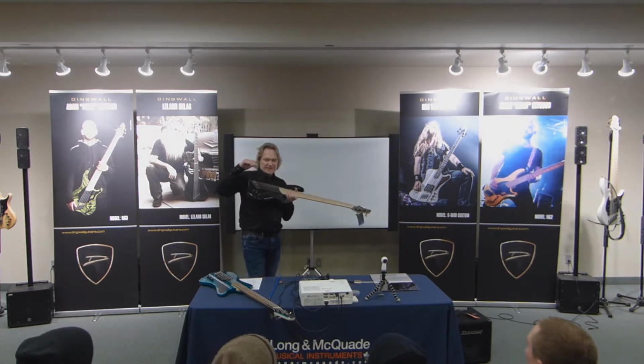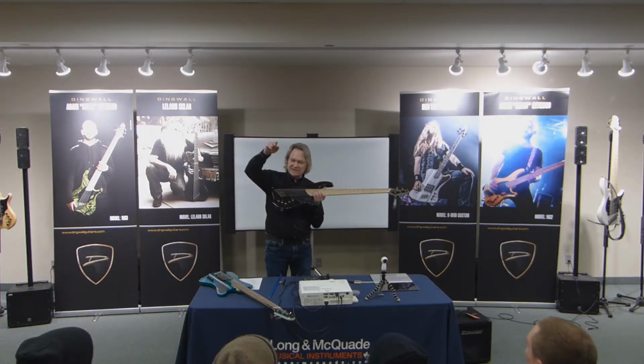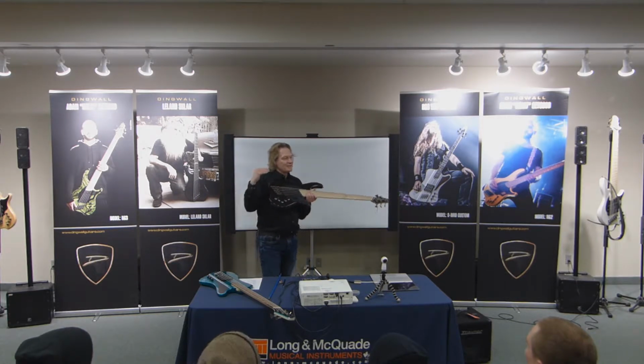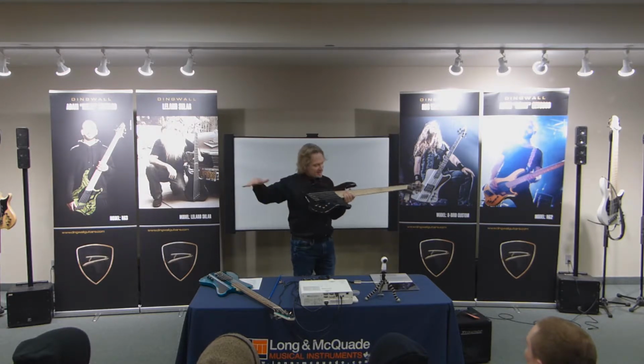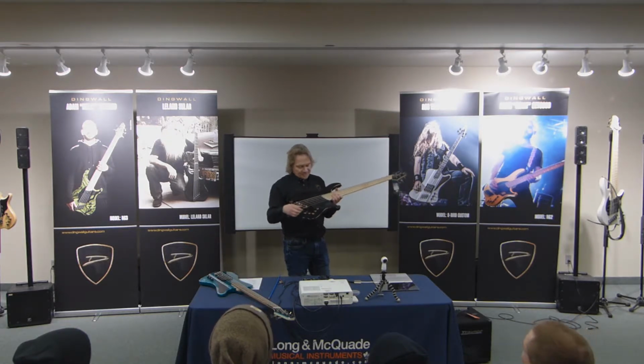Unfortunately, if you've ever looked at an EQ curve, what you're getting is a bump in the lows, a bump in the mids, and a bump in the trebles. You're not getting all the frequencies. Because you have to turn down your volume now that you've boosted all these frequencies, you're actually losing those frequencies in between. So to get the most tone out of your bass, set it flat, and then you're getting as even a response as possible, which is all the frequencies. And then adjust it to taste.